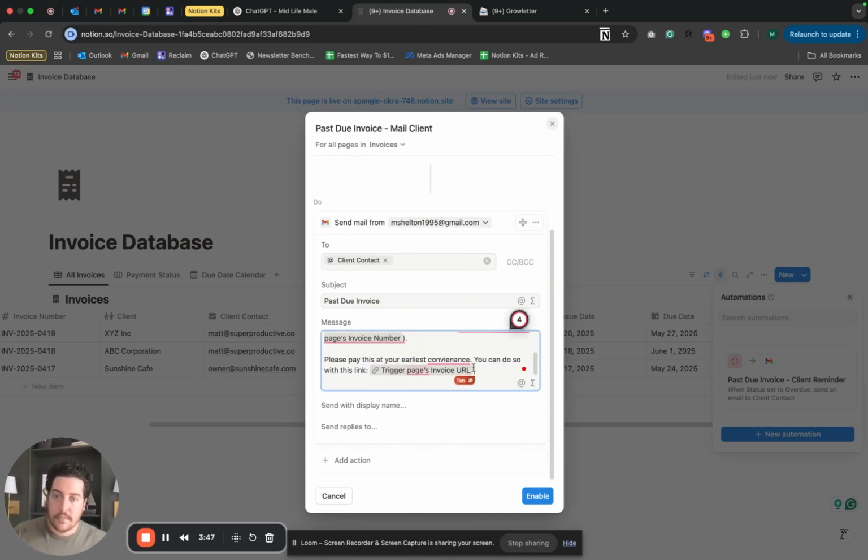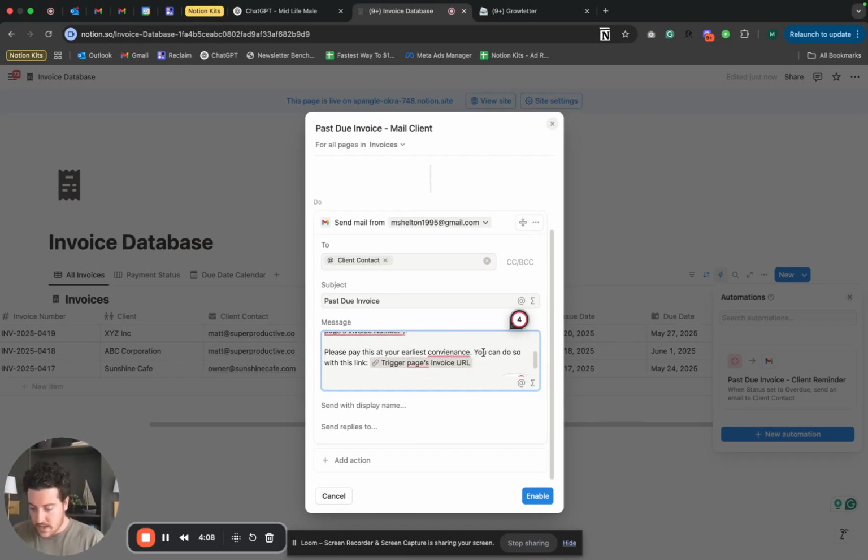I hope you pick up on the fact that you can pull in a lot of information into these emails. You could even do something like express what the due date was and or when you issued it to them. Those are two values that you can see here in the background that I also have in this database. So if you'd like to build out this notification email that they will receive, those would be two other good fields that you could include. And I'll just finish this email by saying, thanks, Matt.